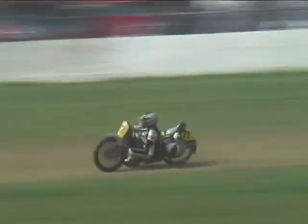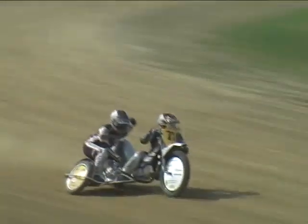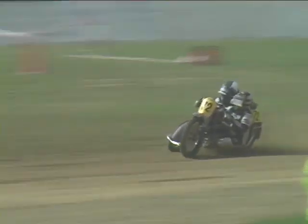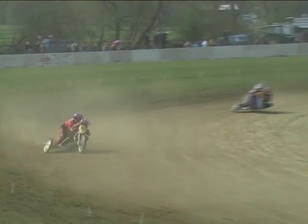So Sean Harvey and Danny Hogg looking comfortable. Chris Salisbury trying to do something about it with Mike Tompkins in the chair in 2nd place. They try and close the gap going down that back straight. But Sean Harvey looks very, very quick and very comfortable at the moment. Well, as the checkered flag is made ready, I'm sure Keith Baird is watching this from the pits, but he can see that Sean Harvey's made it 3 out of 3. Chris Salisbury in 2nd, and Gary Southgate in 3rd.